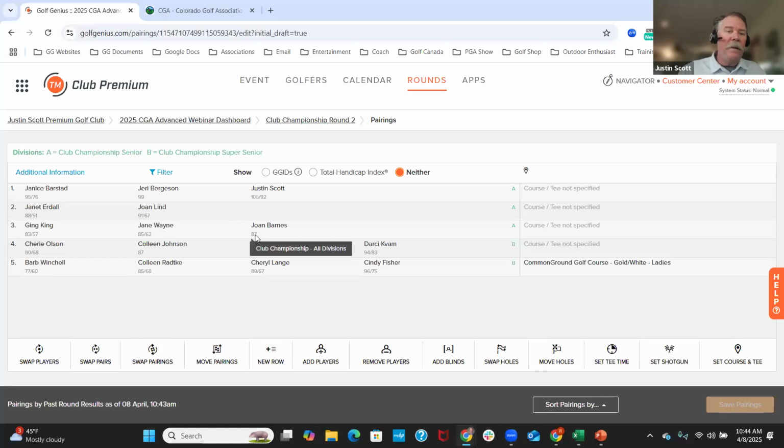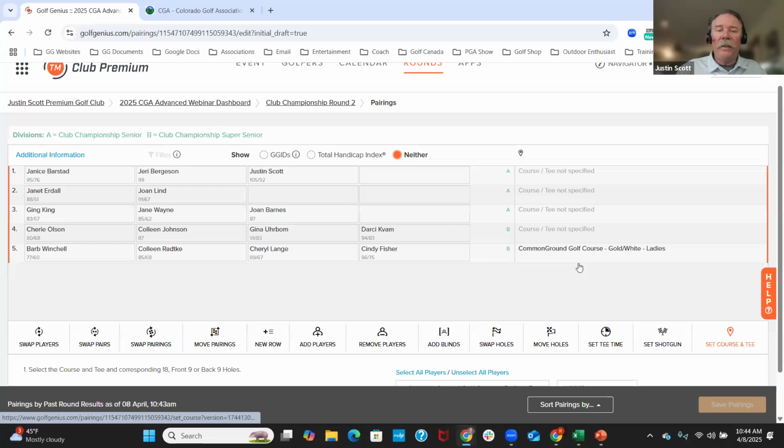These ones that don't, because I updated indexes, these are the no handicaps that came through. That's why Colleen, Joan, and Jerry aren't showing a gross and a net score, because it's the same, because when I ran the updated index, they came back as a no handicap. And so be it. Sorry, Jerry, you're going to play at a 0 because you don't have an active USGA index.